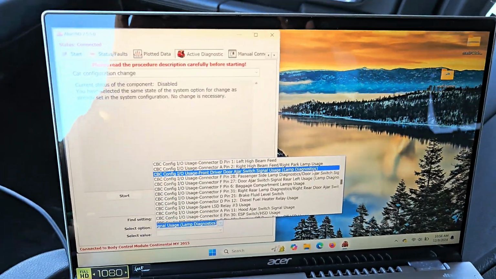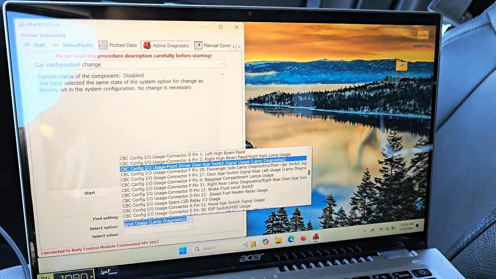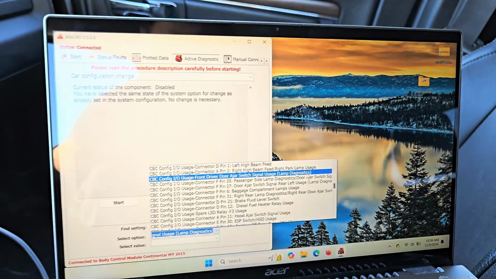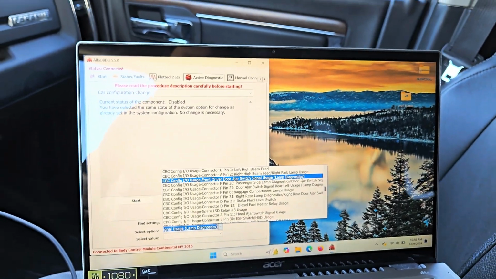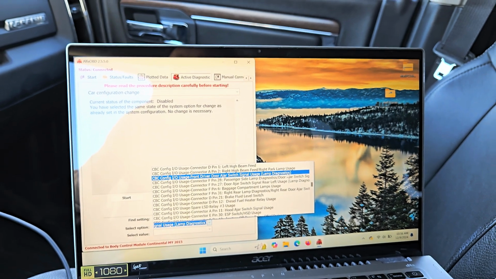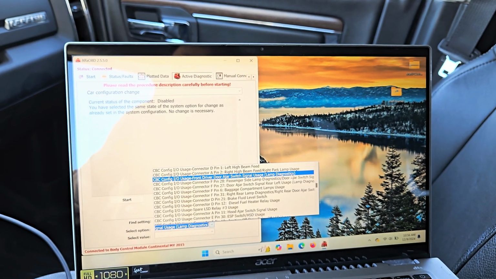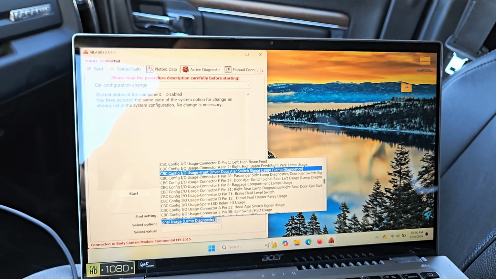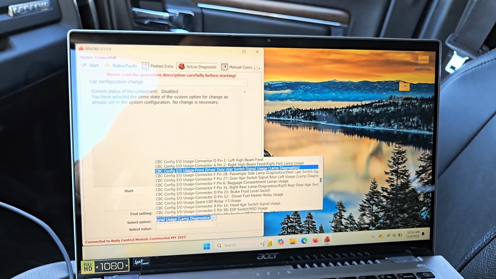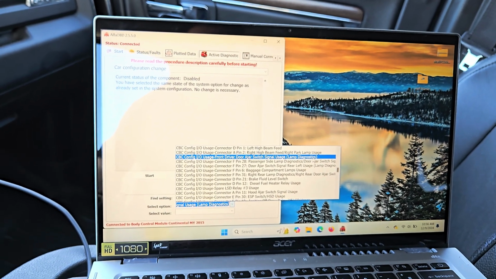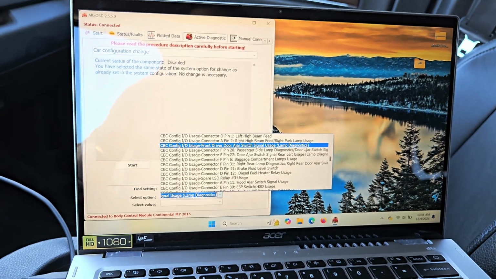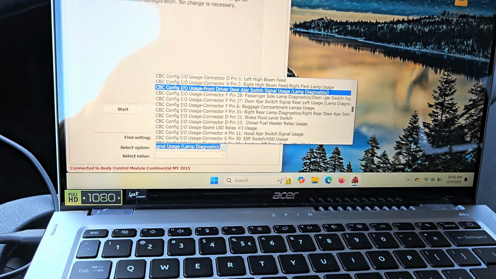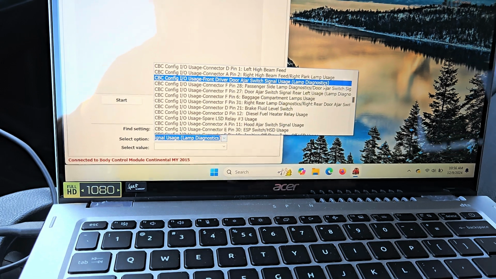But obviously, different headlights, different trucks, they all have different options. So it's kind of tough to say for every single truck, but mine was a Laramie with the factory projectors, and I put in the aftermarket projectors, basically just the knockoff ones off eBay, and I was getting that code even though the headlights supposedly have the same exact options, and I was still getting the code, but this fixed the issue for me, so keep that in mind.